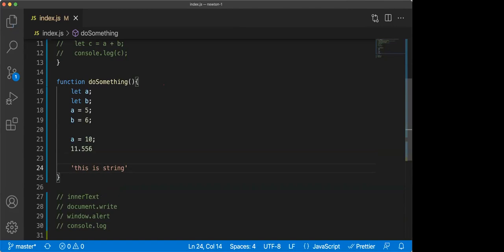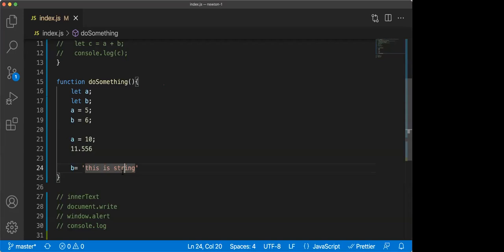So this is a string literal. And of course you can put it inside B as well. Strings are text, which are of course in quotes, because if you write it just like that, JavaScript will start treating them as reserved keywords and then it will be a problem.